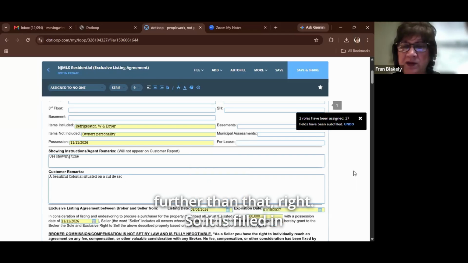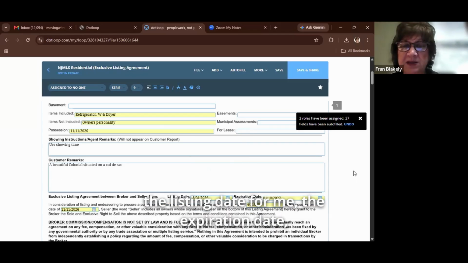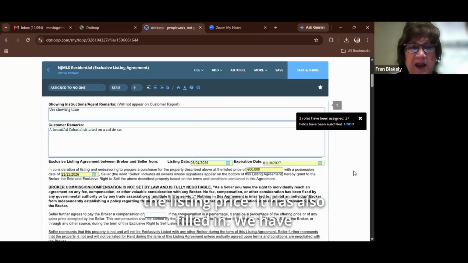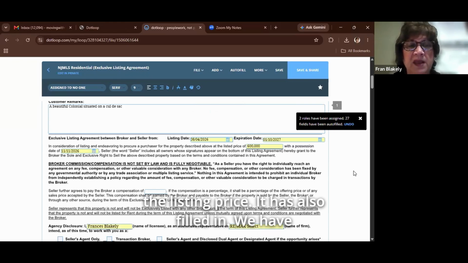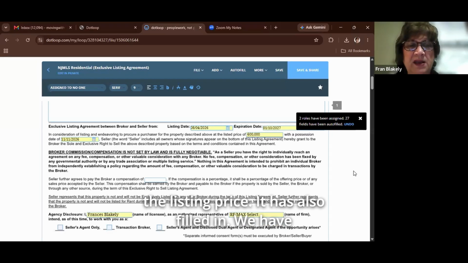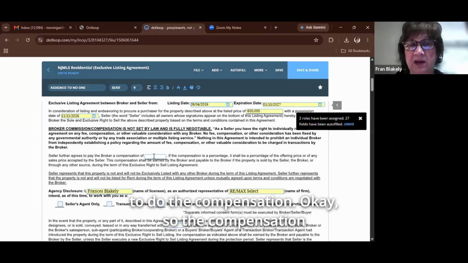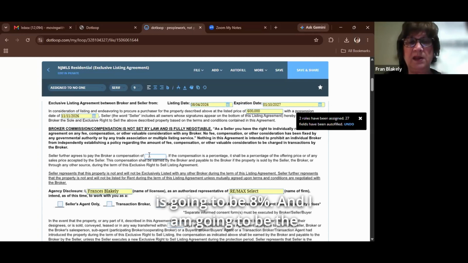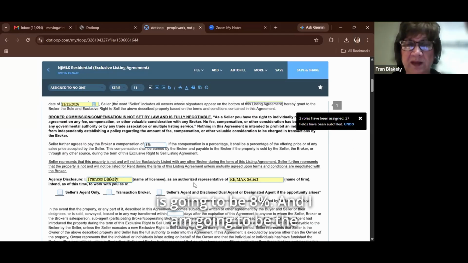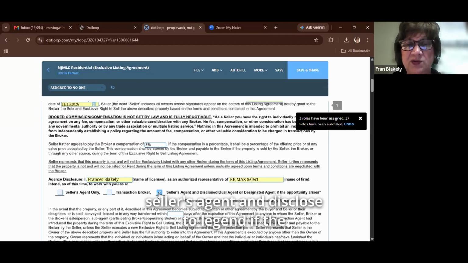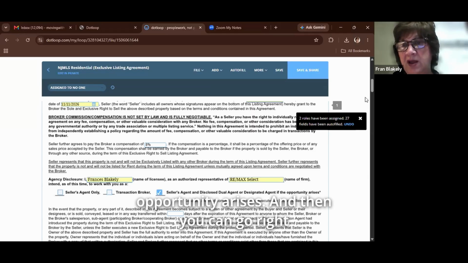So it has filled in the listing date for me, the expiration date, the listing price. We have to do the compensation, okay? So the compensation is going to be 8%, and I am going to be the seller's agent and disclose dual agent if the opportunity arises.